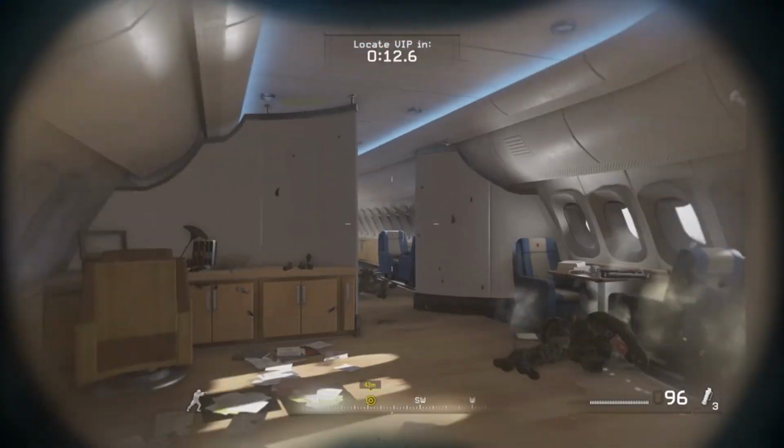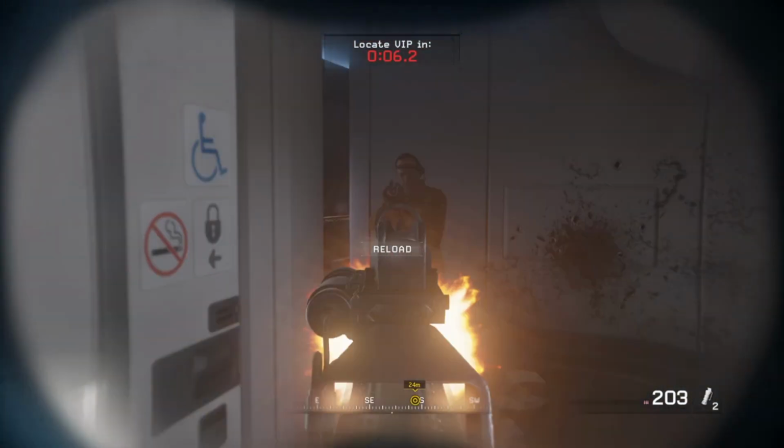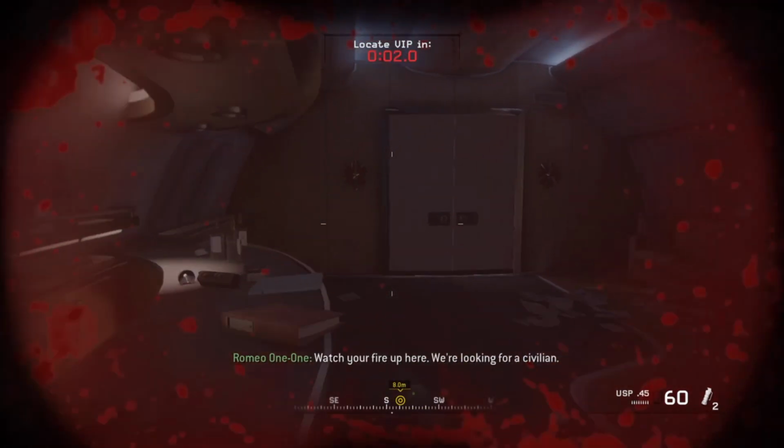Once you enter this room, you're going to want to throw a flashbang down the hallway and kill anyone that's in your way. Abuse aim assist down the hallway to kill everyone that you can, and then switch to your pistol once you run out of ammo. Then advance to the final door.